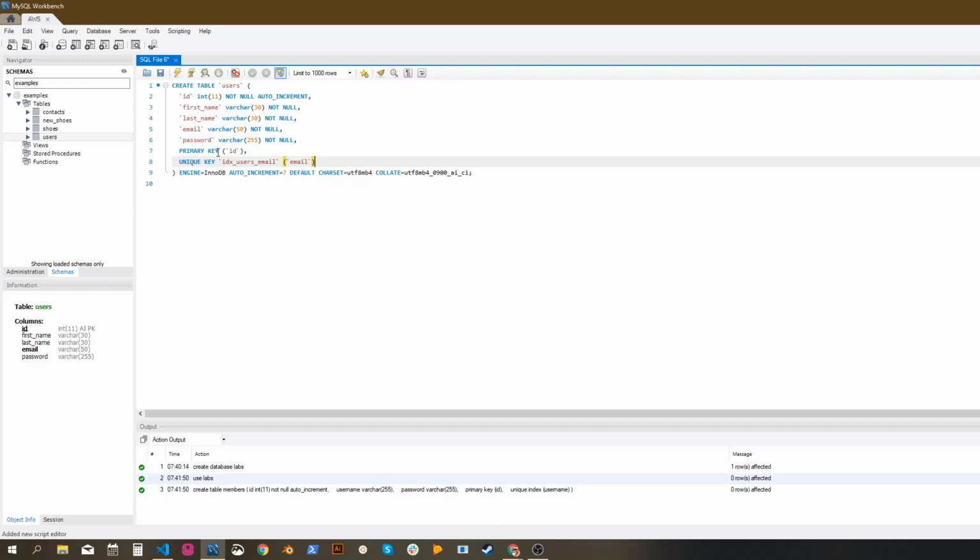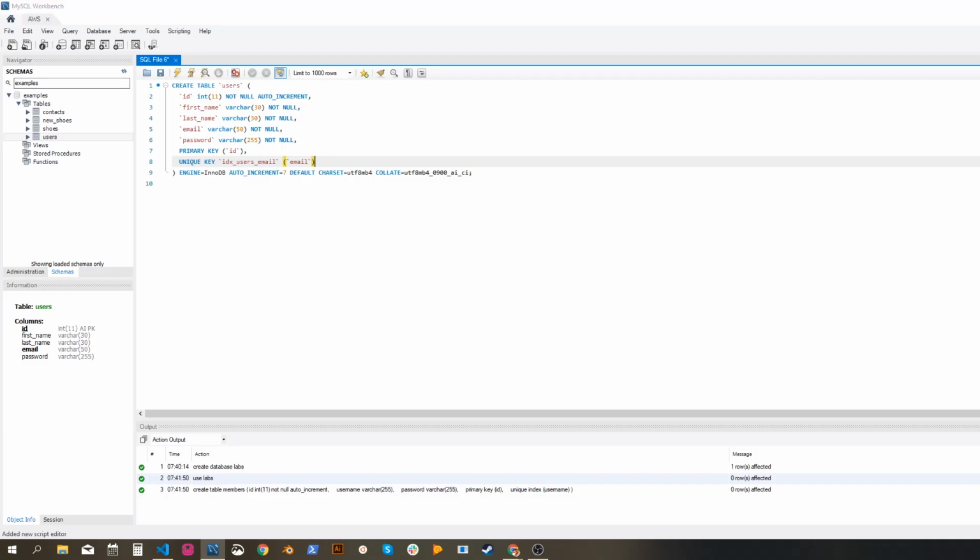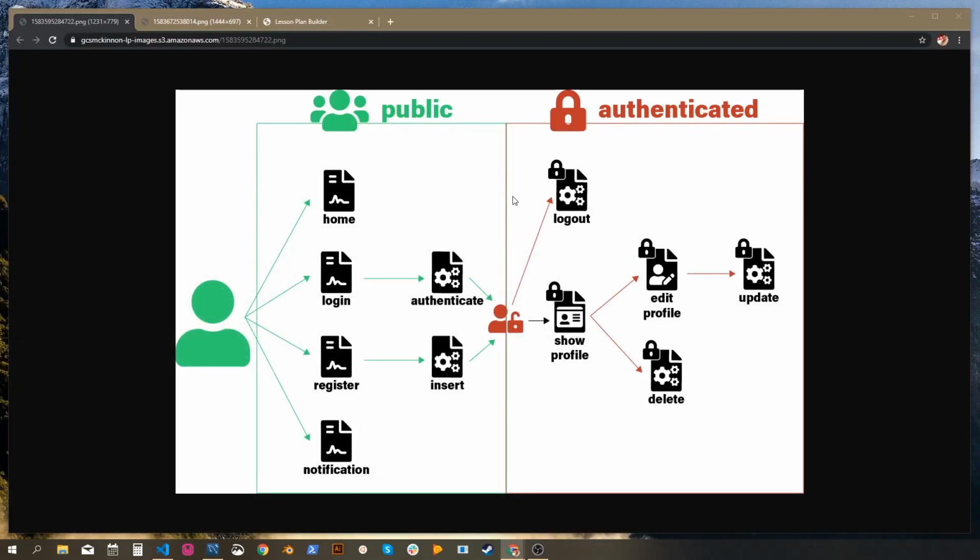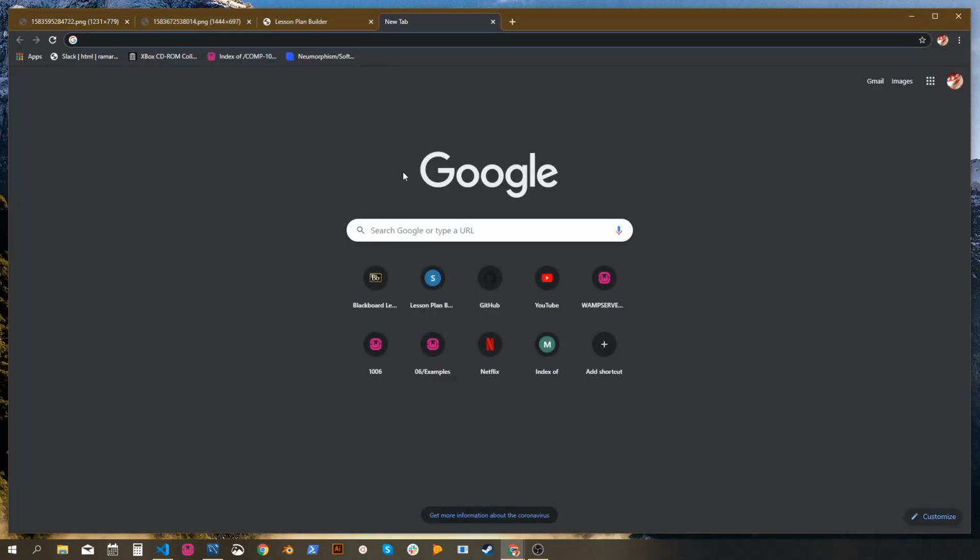So that's what our database table looks like. This is already inside the examples table. Your connection script that I'm providing you already contains the information to connect to this AWS table, so you don't actually need to create that table in your local database unless you really want to. It's totally, completely up to you. So that leads us to the next step. We're going to actually try to create our users.